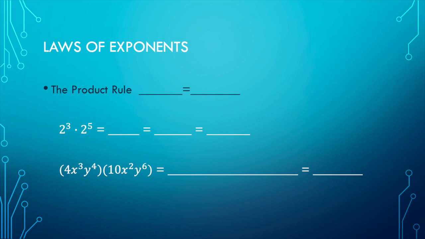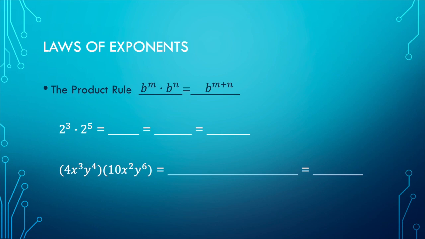Okay, so the very first law of exponents we're going to be talking about is the product rule. And the product rule looks like this. If I have an exponential expression with a base raised to the m power, and I multiply that by a base raised to the n power, well, I end up with the base raised to the m plus n power. Now some of you may be thinking, why does it work that way? So I want to show you, because if you understand why it works that way, then you will remember.